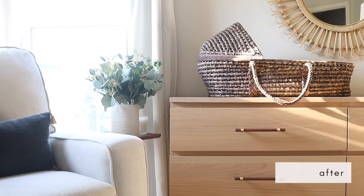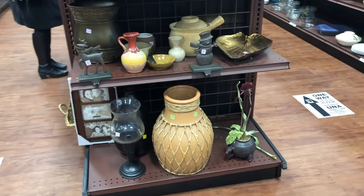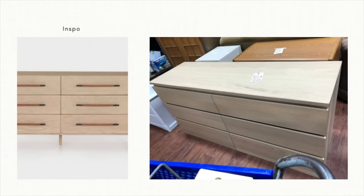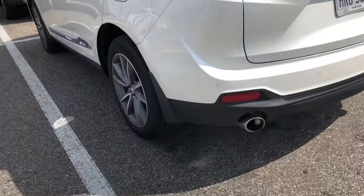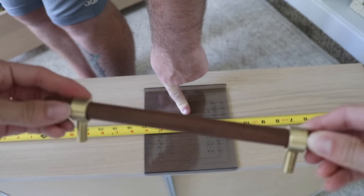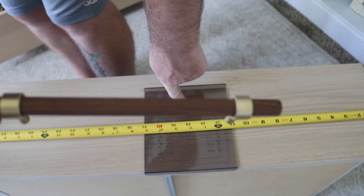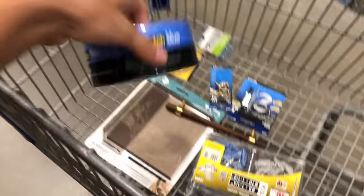Because we already had a lot of the bigger pieces for her room, like her crib and her chair, this dresser was something I came across a few months ago at the Goodwill for just $32. So of course I put it in my car, and I had to make a little trip to the hardware store after ordering these pulls off of Amazon. I decided that the pulls were really going to make this dresser come to life.